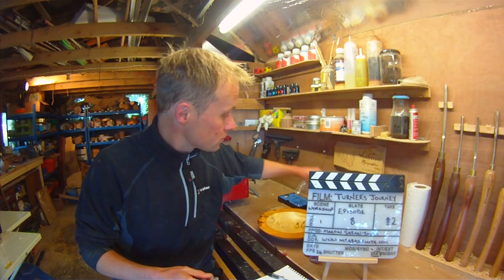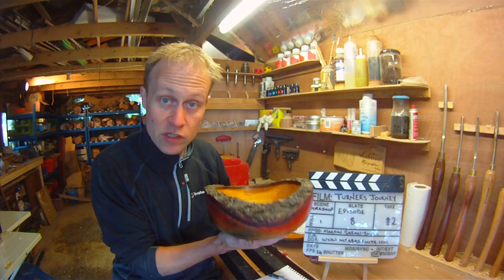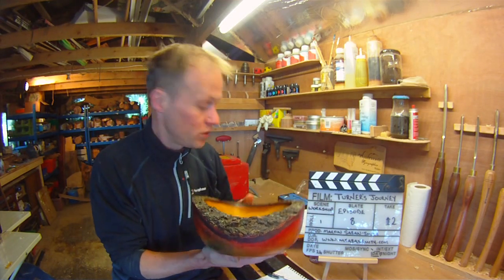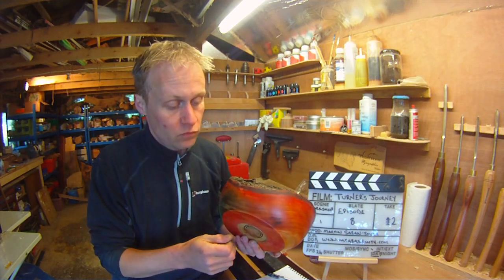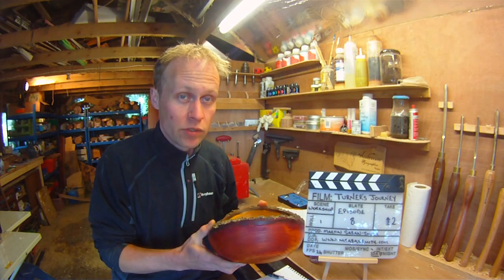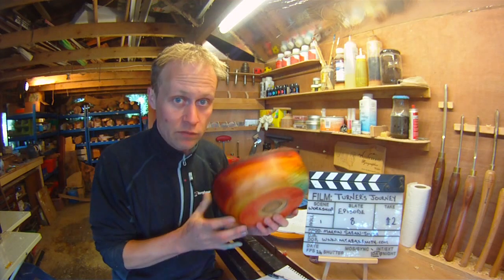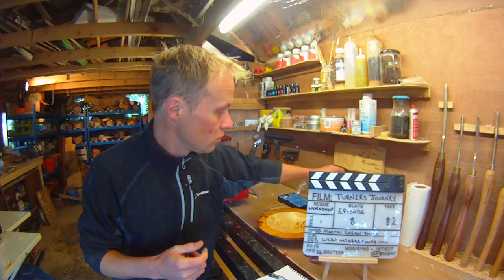Cherry bowl last week weighed 1557 grams. This week she weighs 1543, which is a difference of 14 grams. So her rate of drying out has begun to slow down. But that could also be because there's been a bit more moisture in the air — it's been raining a lot and it's getting cooler as well. So we'll just have to wait and see. But she is holding firm and hasn't moved at all since last week, which is awesome.